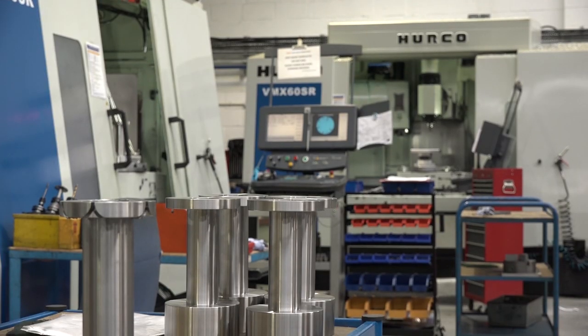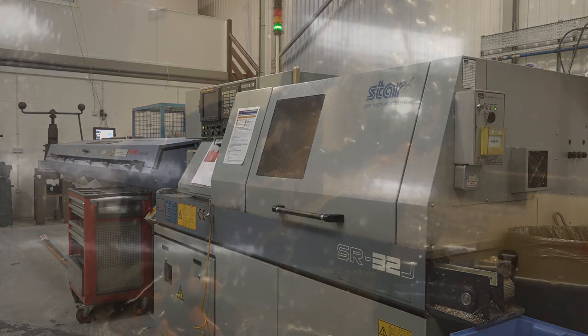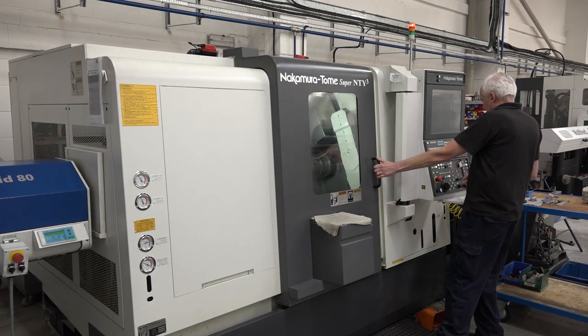So you make sure that when parts go out the door they're right. What do you think your customers would say about Ashby Engineering — what would they say about your business and how you go about it? We try our best to respond to customer needs very quickly. Our main focus is quick turnaround, and we try to assist customers with any modifications. So you do a good job, basically.